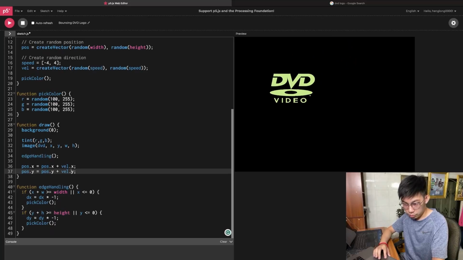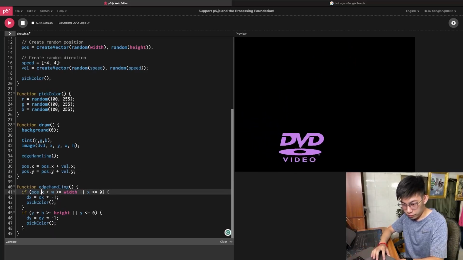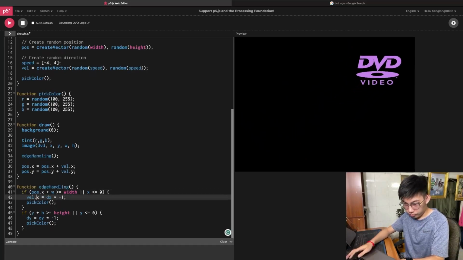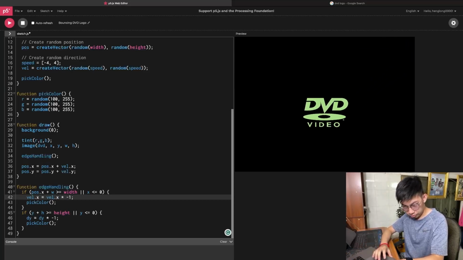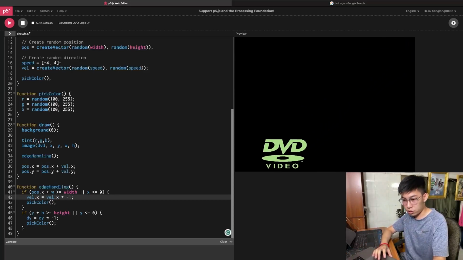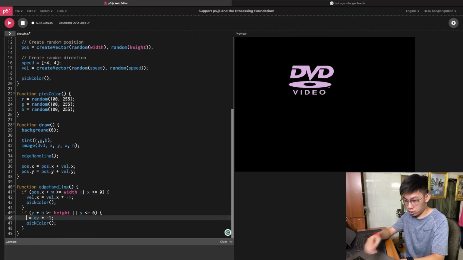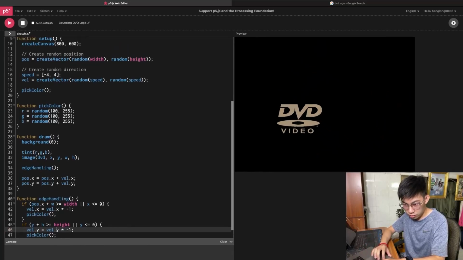And this one's going to be position x plus the width. And then dx, we're going to set to velocity.x equals velocity.x times -1 to reverse the direction, of course. And same thing for y. All right. So I think we should be done now.